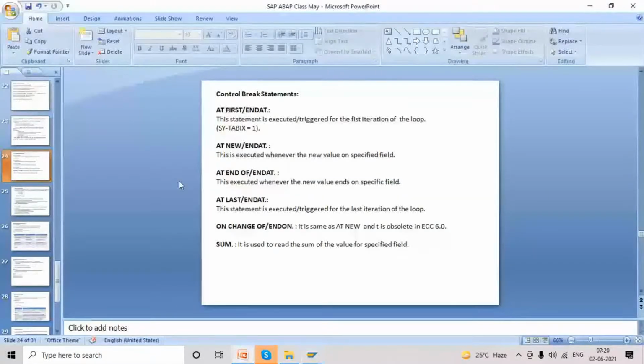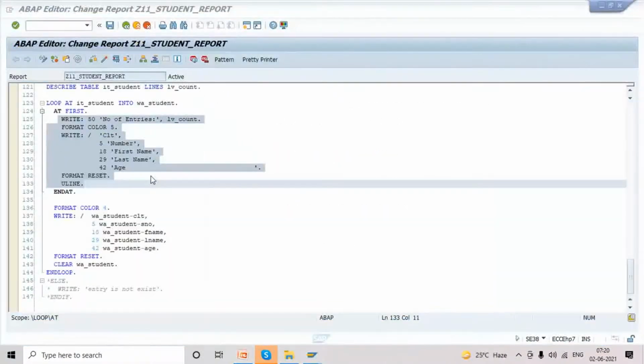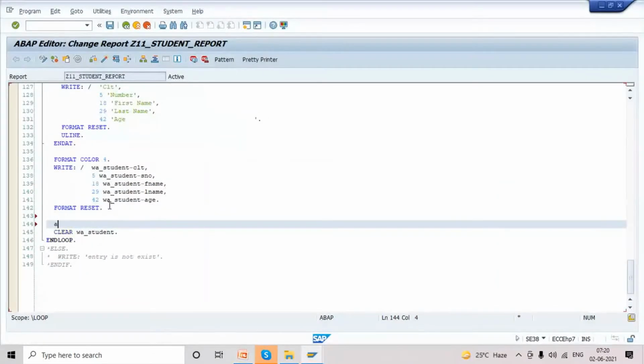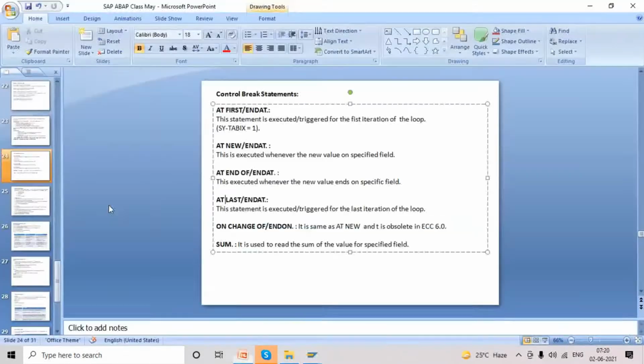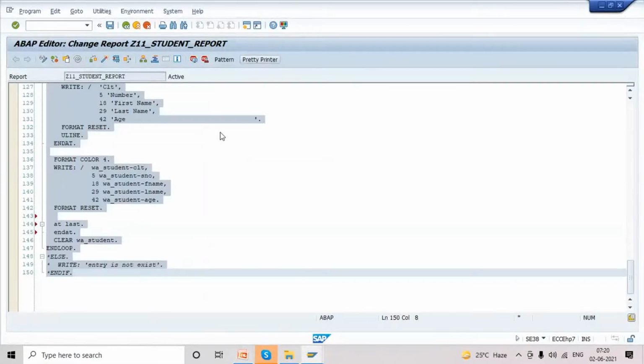At last is the pure opposite. If you want to do anything at the end of the report, like a footer or a signature, we can write it here.